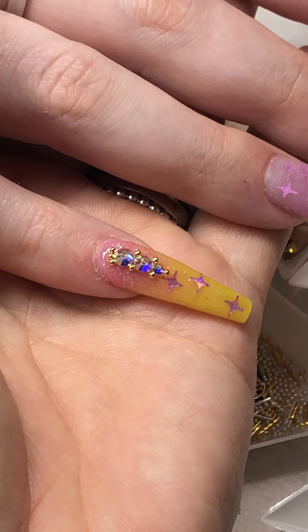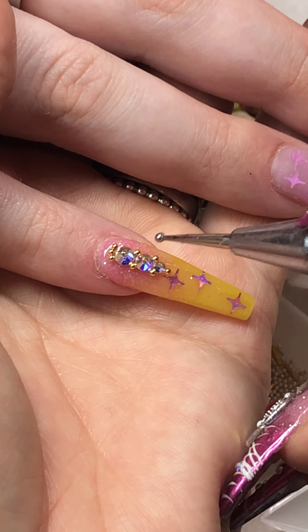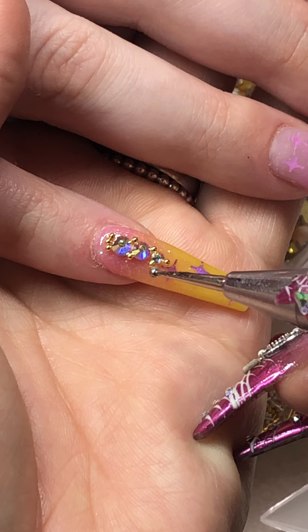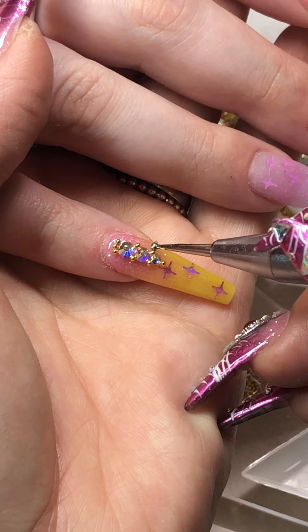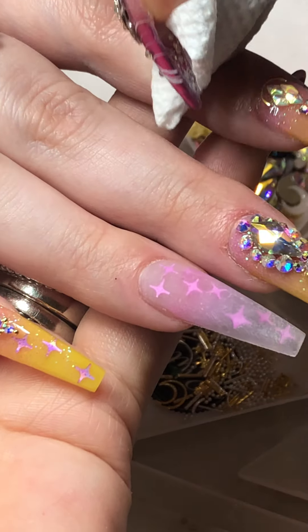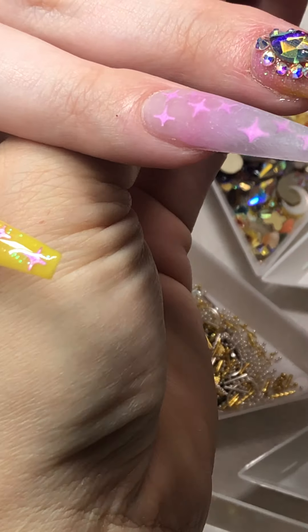I'm showing one more time a really cool tip and trick. Sarah and Vicky were sharing earlier — she's using a tinted brush on the side of a liner brush and picking up more than just one bead at a time, maybe three or four of them. It's really stunning, giving a lot of beads in one go. I'm using a pre-season side, a dot-two side of the picker, adjusting it.